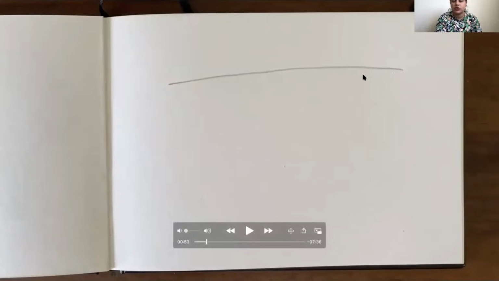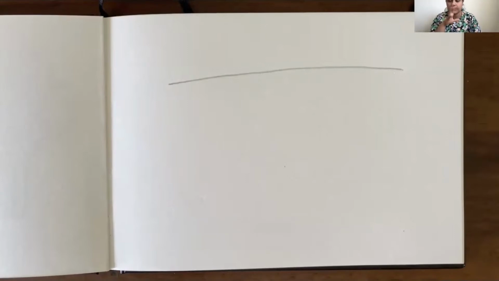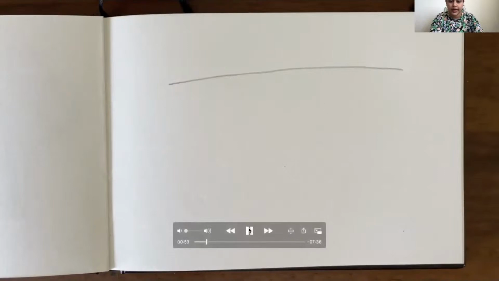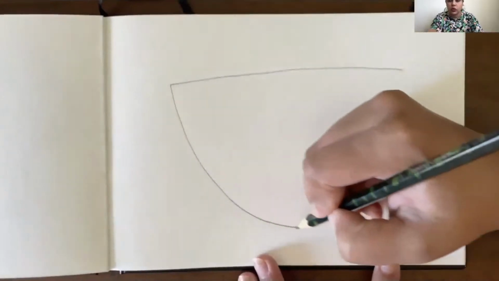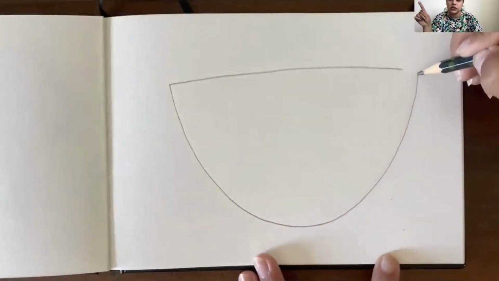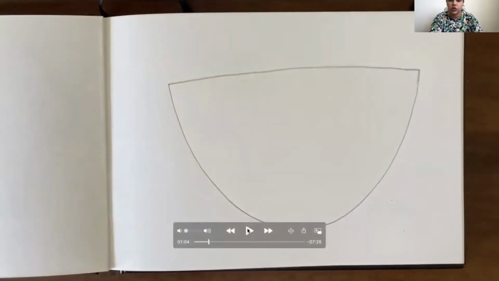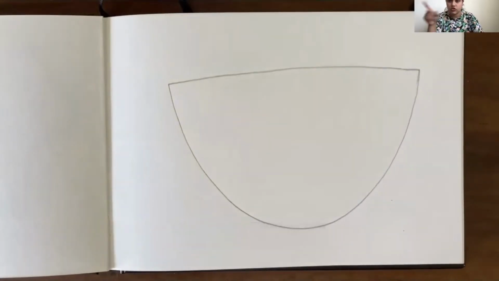If you feel like you're going to have a hard time drawing the sleeping line, like I mentioned, you can use your scale at this point of time to do your sleeping line. So just go ahead and do this line. Once everybody's done, we're going to do a curve. So we're going to start from one end and move all the way to the other end to do the curve. This is going to be the basic shape of your watermelon. Just make sure all of your edges are joined with each other. That's how you want it to look.